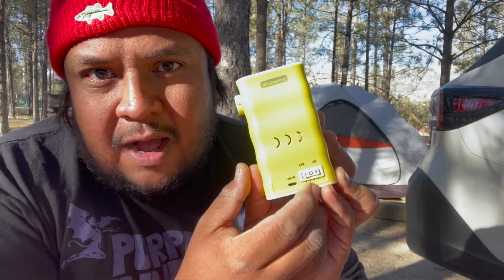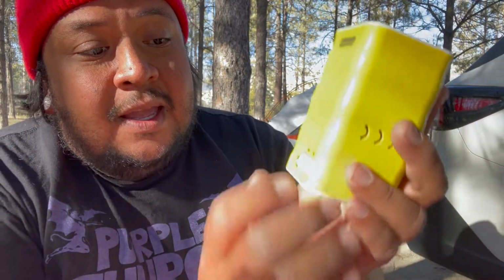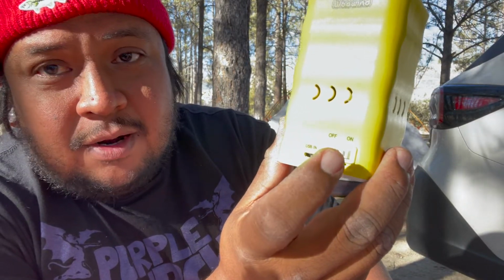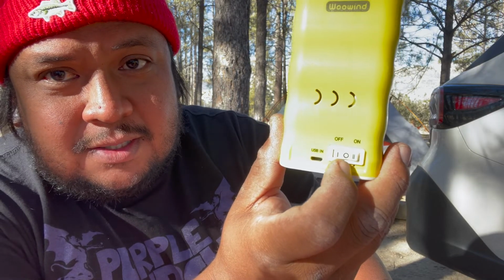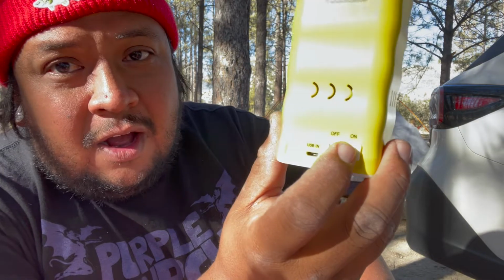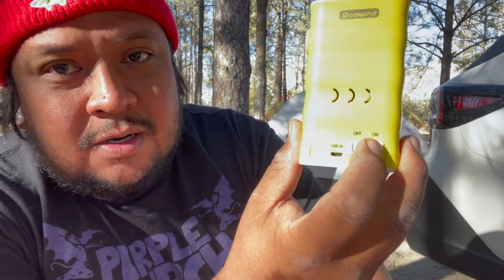It came with three. There's a light bar right here showing how much it's charged. I charged it up to the full capacity. It is an old school USB charger on there. It has three different click areas. It has off, 0, which usually means off as well. There's off, and then on. On takes a second to turn on. Watch.